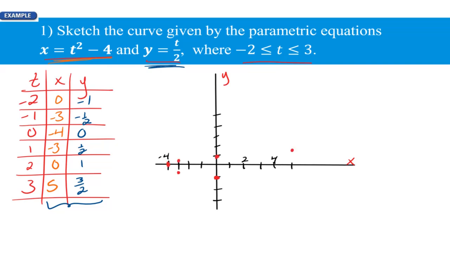Now I've plotted my points, and I want to connect them and indicate the orientation. I started there, going around like so. I went from that starting point, and then around, and then around, and then around. You do not need to put an arrow on the end since we are only plotting these specific values. And that's the graph of my parametric equations, including arrows to indicate the orientation.